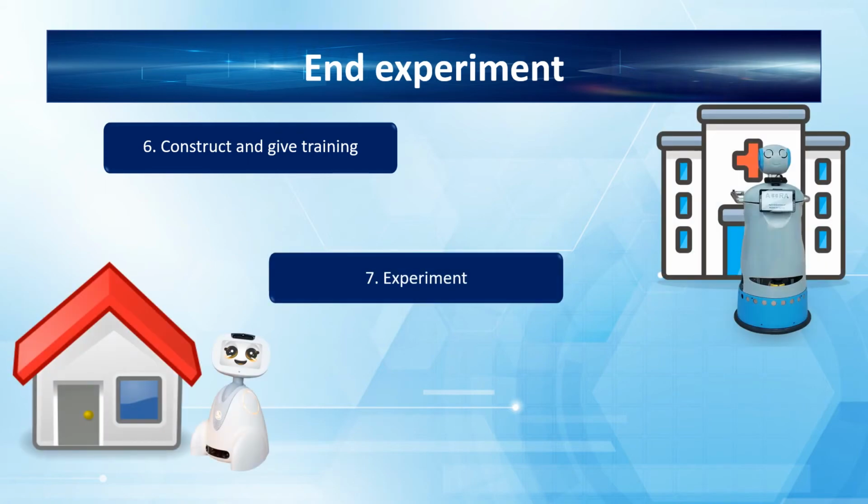Then step 7 is the actual experiment, where the robot is in the home of an older adult or is used in a care facility. And of course, remember that the duration of the experimentation has consequences for the type of measures, the type of outcomes that you can really measure. For example, impact on quality of life. You will need at least a few months of exposure to having the robot in the home.